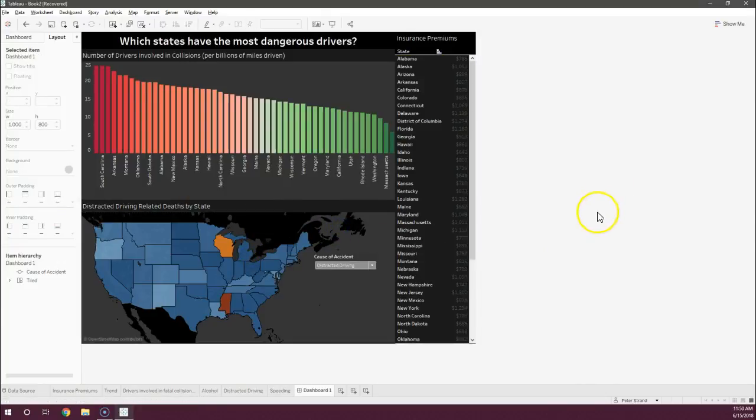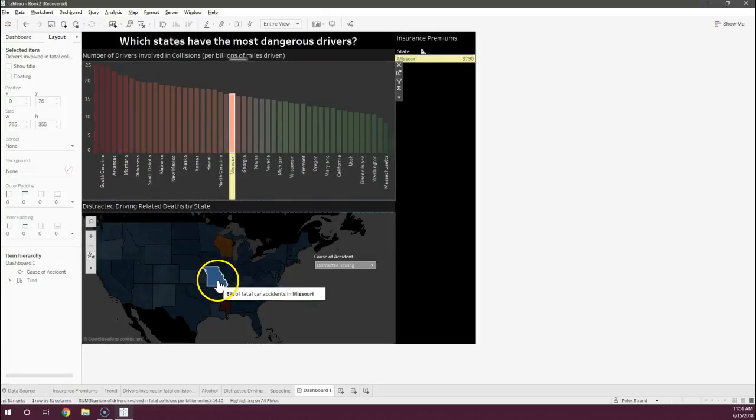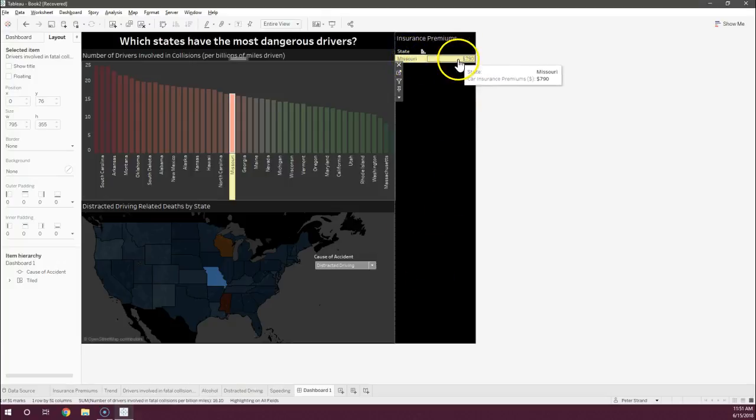And what we're going to do now is make this a little more dynamic. If you notice, if you click on any state in this graph or in any other of these graphs, or if you click on a value in here, it won't change anything in this graph or in this visualization right here. So once again, if you click right here, most likely nothing will happen here, nothing will happen here. I want to make it a little more dynamic, so when I click on a value, for example Missouri, it'll highlight the state as well as single out the state in this huge list and highlight it as well.